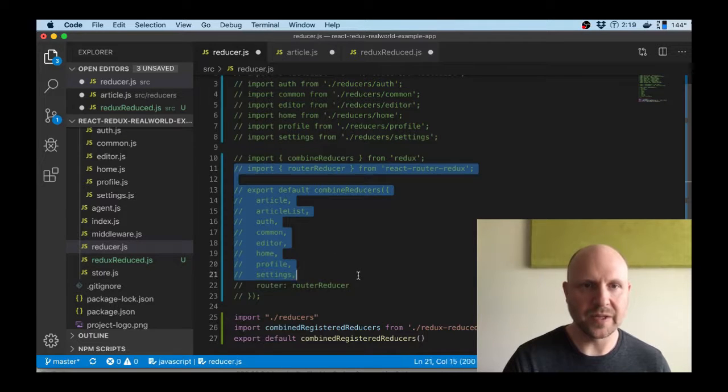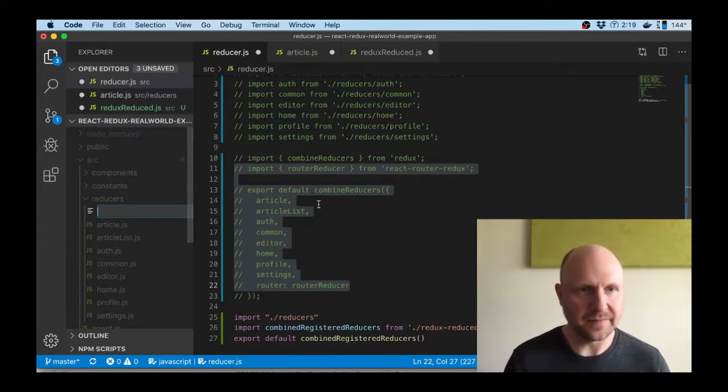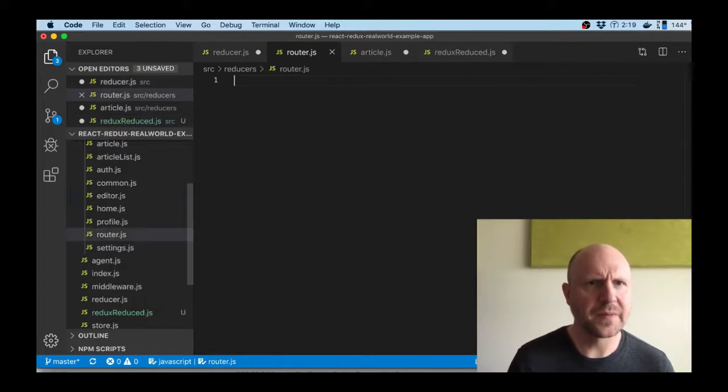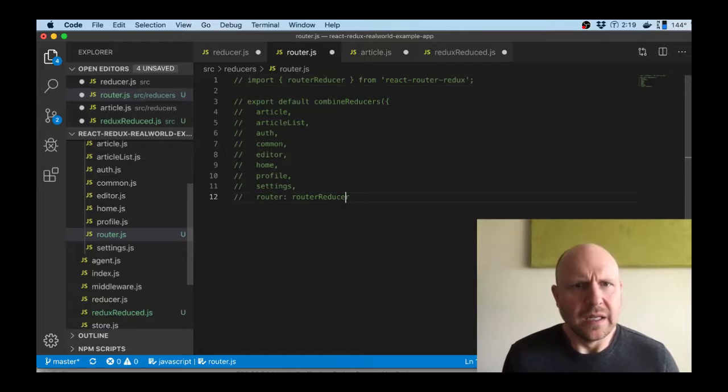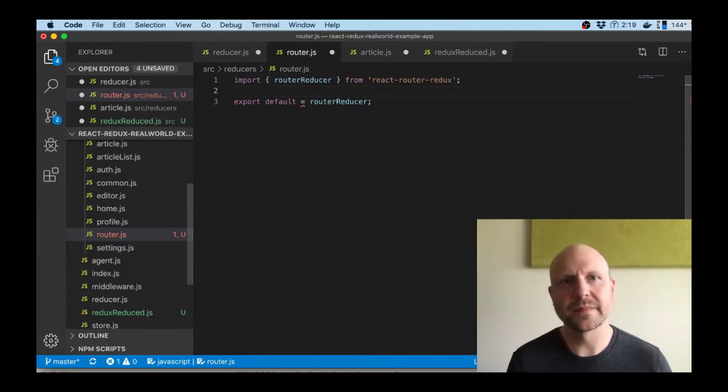So what we're going to do is create a new file. Yeah, we'll do that. Call it router.js. And it's going to be export default that. No equals, sorry.